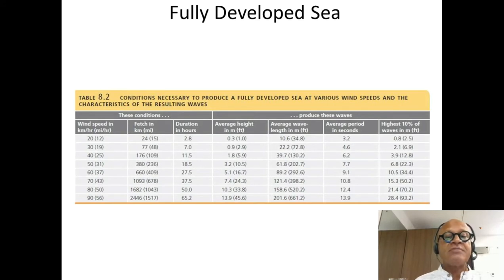So looking at this table again, we said it's the wind speed, wind fetch, the length over which winds are blowing, and the duration over which these are blowing that determine the energy of the waves coming in. I also mentioned it in the context of the surf coming in at the west coast of the US versus the east coast. For example, we said Pacific is a much bigger ocean and the winds are westerly, so there is a long fetch over which the westerly winds are putting energy into the ocean.